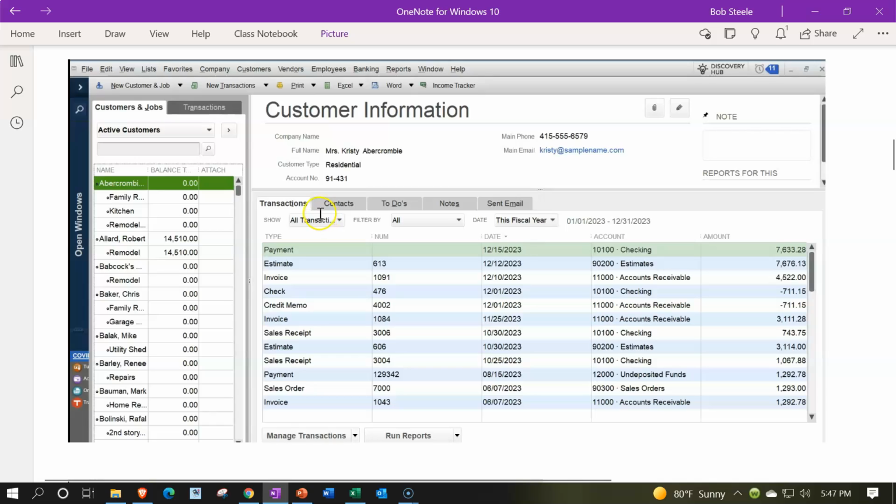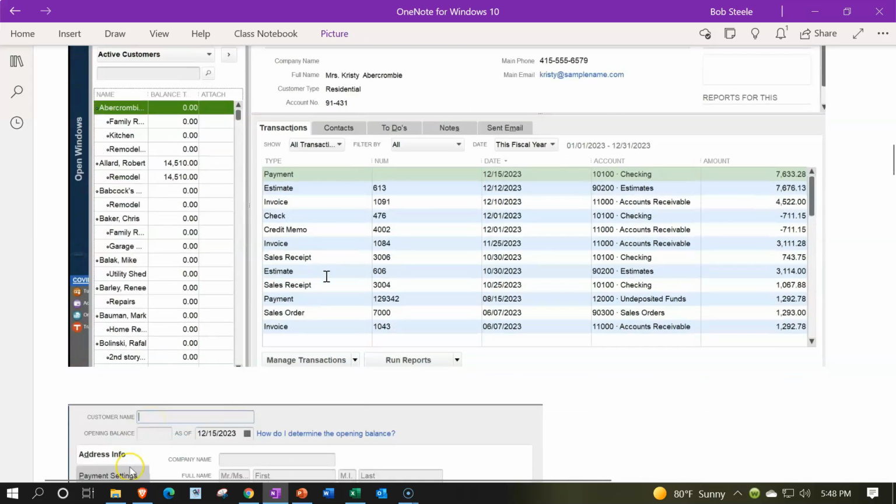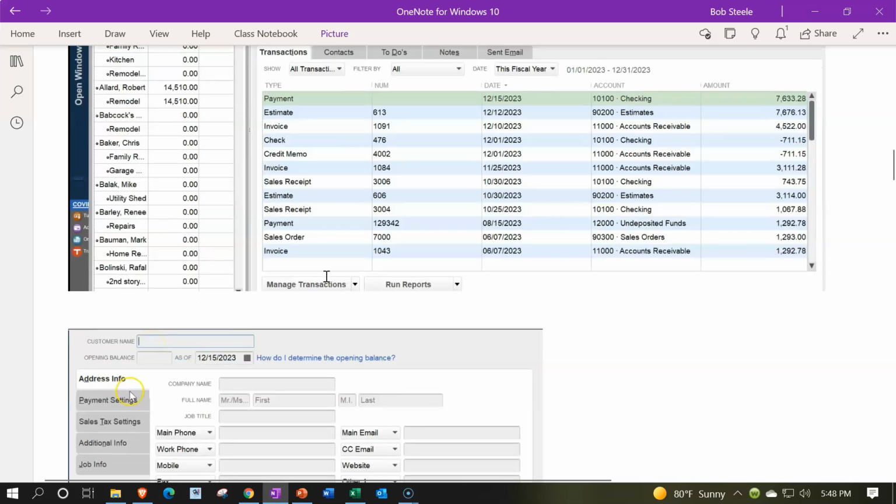The primary tab you probably would be looking at being the transaction tab for each individual customer, thinking about the transactions for that customer, which will often be things like an invoice that would happen as billing, getting a payment, meaning receiving payment, possibly a sales receipt types of forms as we make sales to the particular customers.